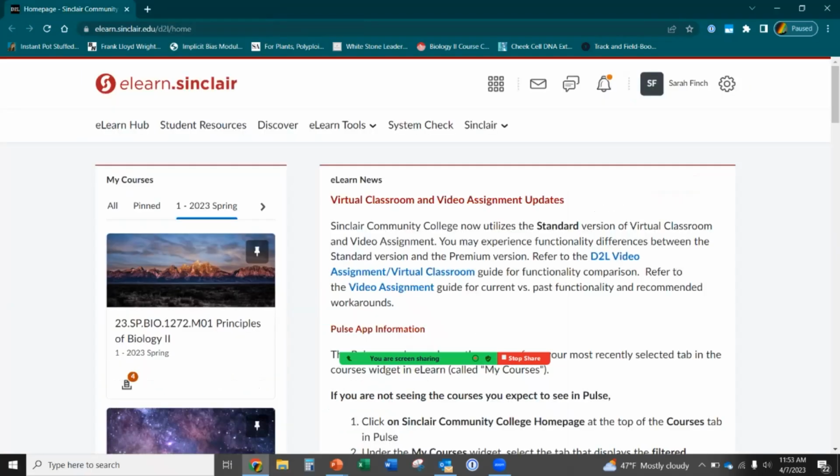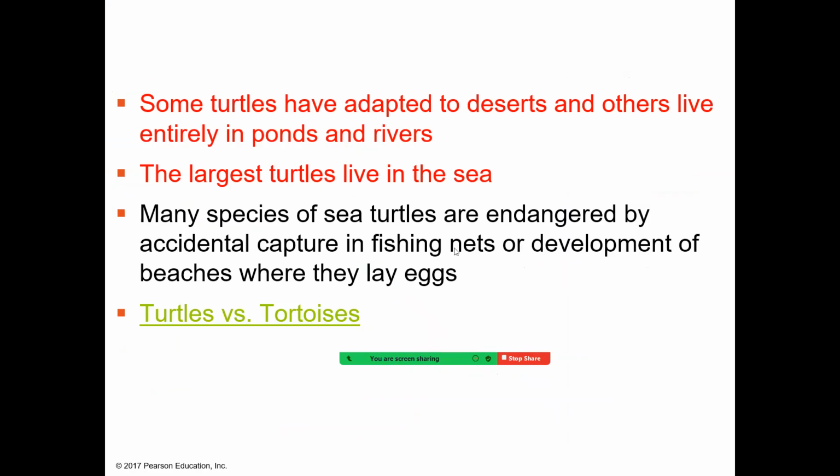Okay, well, that didn't tell us the difference between turtles and tortoises, but tortoises generally are very large. They can have very long lifespans. Tortoises are known to live primarily on land, where turtles can live on both land and water, but seem to have a propensity to live in the water at greater. They're more likely to live in water for more of their lives. So turtles versus tortoises.